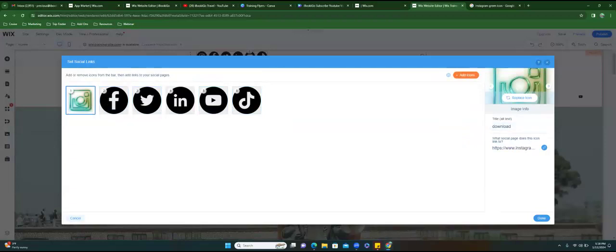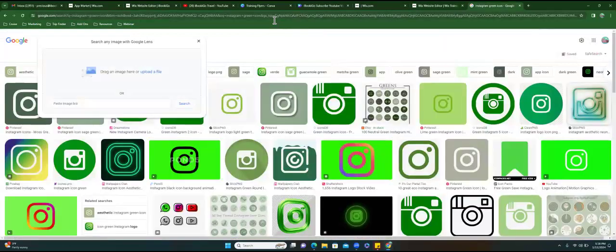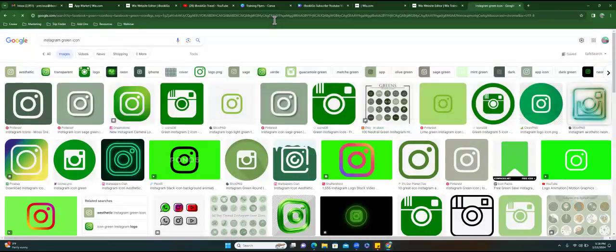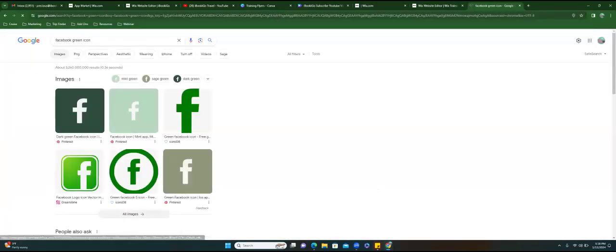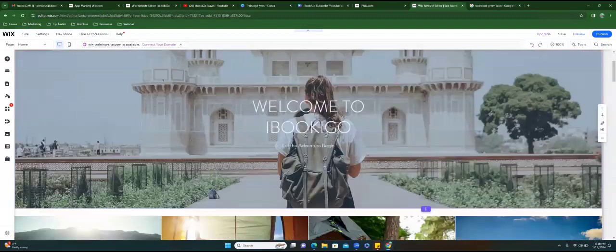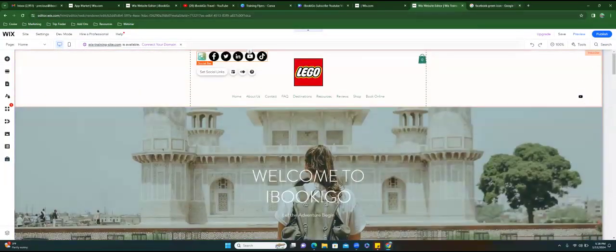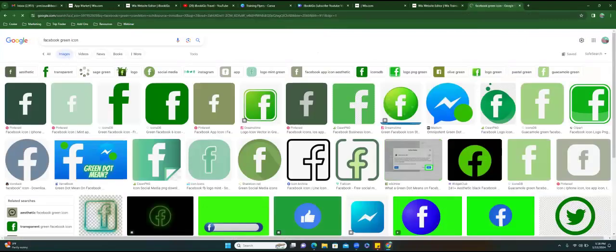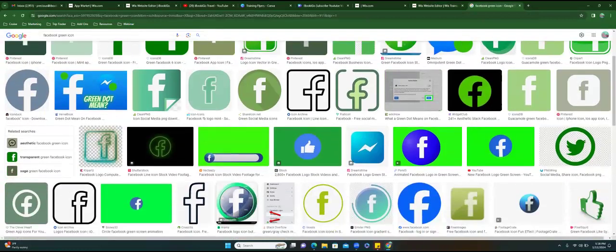Now let's say Brandy said, can you do the fast drop again? Girl, yes, let's go get Facebook icons. Shoot, let's do the whole thing. Because I want it to be, let's see, a Facebook green icon. I don't even know why I want these icons to be green, but I think it'll be cute with the way this image is. I want to, for some reason, I want this website to have a green aesthetic. So my first Instagram icon was kind of like neonish, like, this is cute.